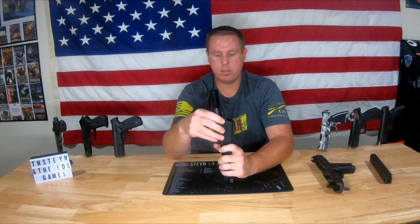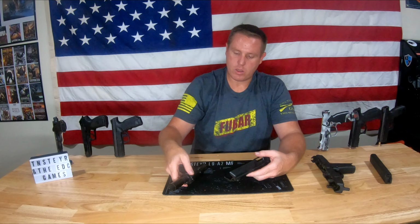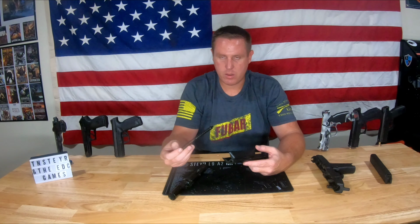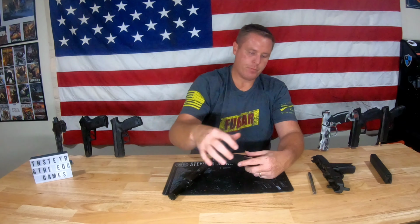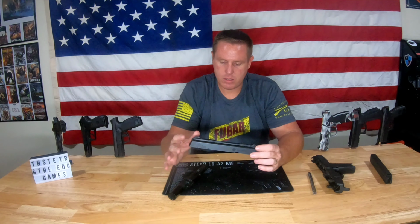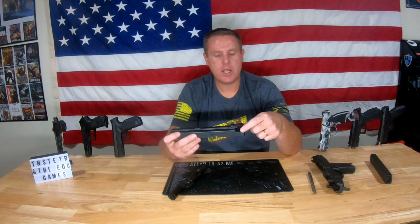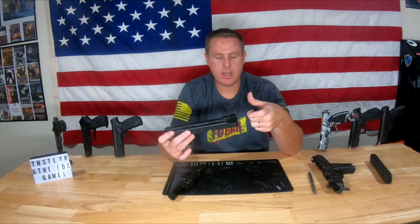A good little bump will pull it. Due to carbon and grease buildup, the plastic kind of moves around a little bit here in the front, so they can get stuck. Here's your guide rod and your spring. Talking about this dust cover, and that's really what this is. It does hold in the receiver and the barrel assembly, but it acts more like a dust cover. The charge handle is set up very AR style. It even removes the same way as an AR charge handle. It just slips in and out. There are some upgraded metal ones, but even this here is polymer. And that kind of sets off to the side.